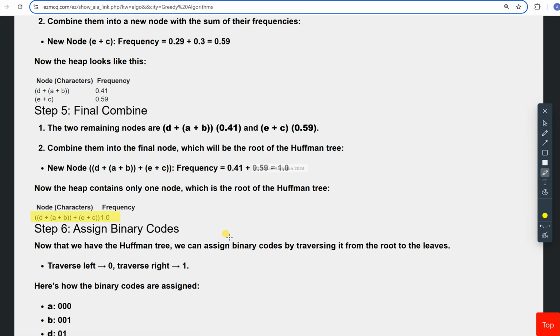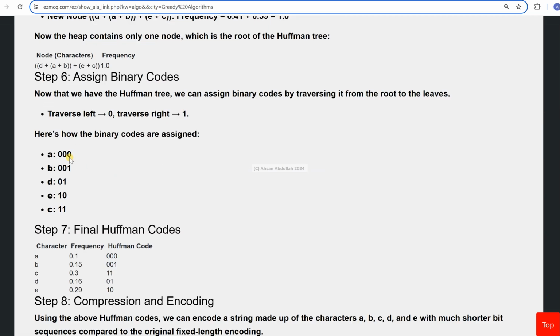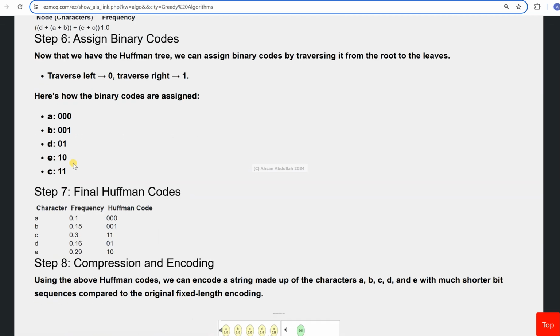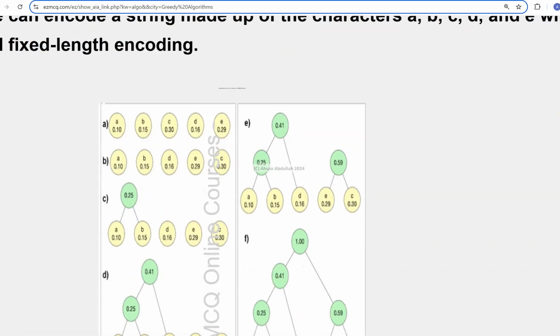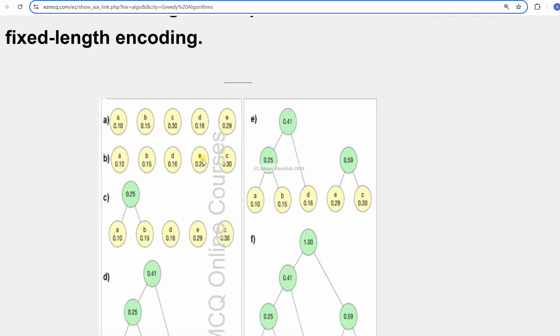Now, traverse left assigning a 0, and traverse right assigning a 1. I will also show you the tree. This is how the codes are assigned, and this is the Huffman code. If I zoom in, you see that this is the input, and then we did a combination, and before combining we sorted them.